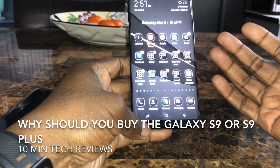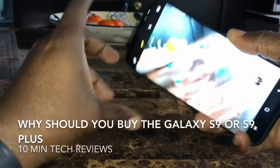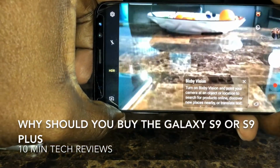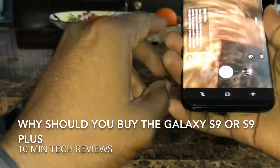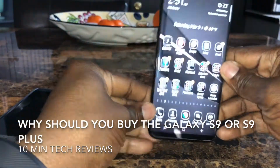Pictures are great. Point and shoot pictures. That double click, that World Star video, as they say. It's still good. Nothing wrong with this phone.